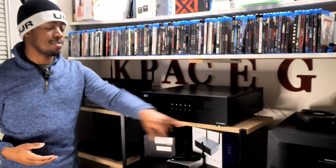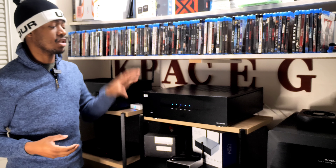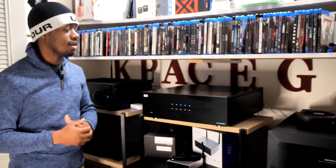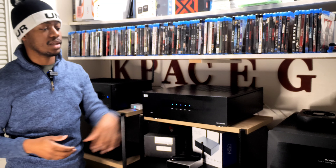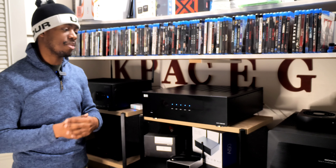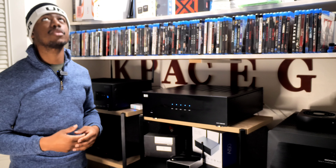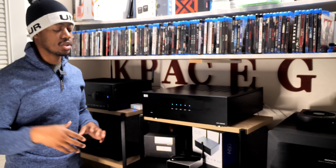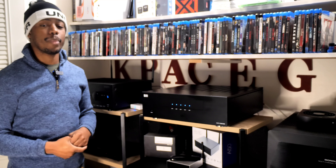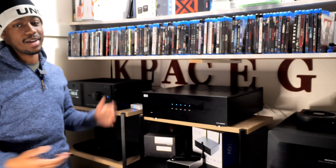The build quality has me assured it's going to last for years and years. Again, the Niro X is being upgraded to a 7-channel option and a 3-channel option if you want to take things to another level. I am absolutely happy to have this in my sound system. It's compatible with the Monolith 7x200 amplifier — that's my main unit powering my seven floor speakers — and the Niro XA5180 channels are handling Atmos duty. It's just such a great combination.